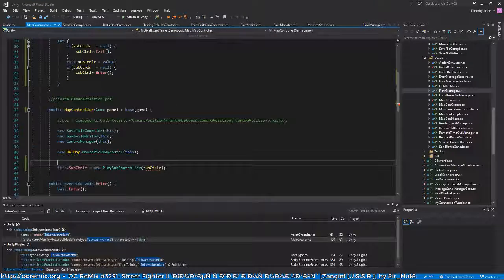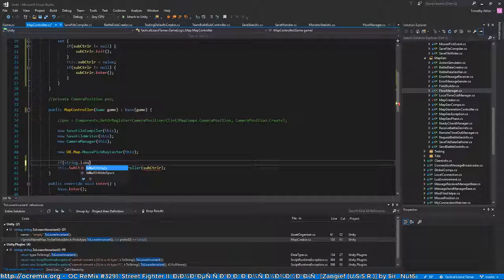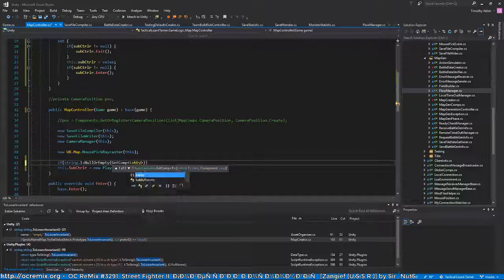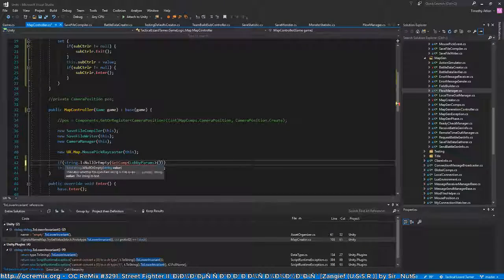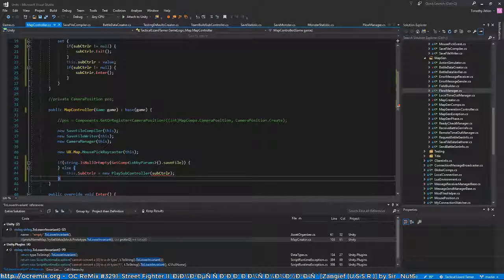Alright, so that's how we'll do it. So if string is null or empty, get component lobby parameters, save file. Then we want to load the team building phase, otherwise we'll go to the play controller.